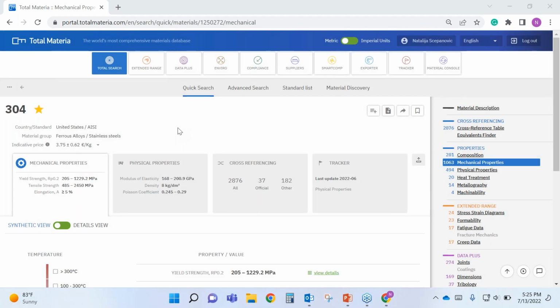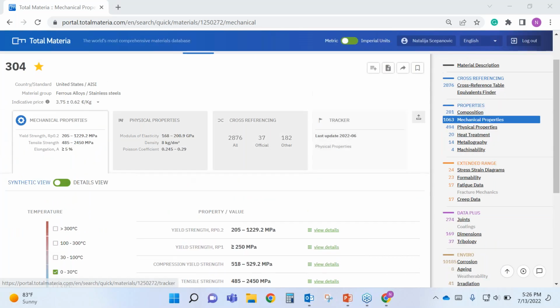So I get to my material page. Before we get into the data, you could actually favorite the material if it's frequently used. You can see I show this material often in demos because it has a lot of different material information from different sources. I could add the material to list builder in case I want to build a list of materials, report, so adding in different diagrams and different values, export different materials to software, and also bookmark the page too.